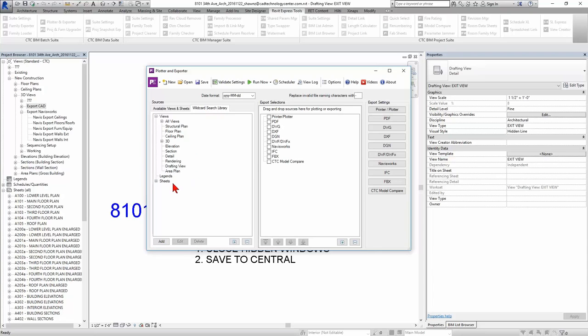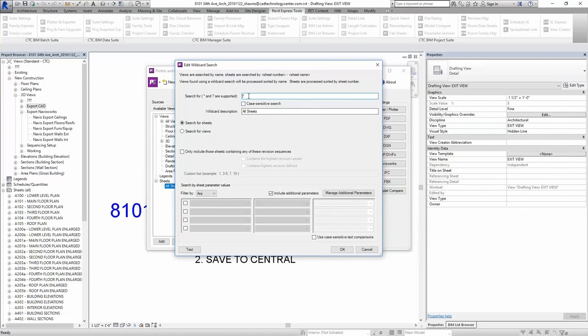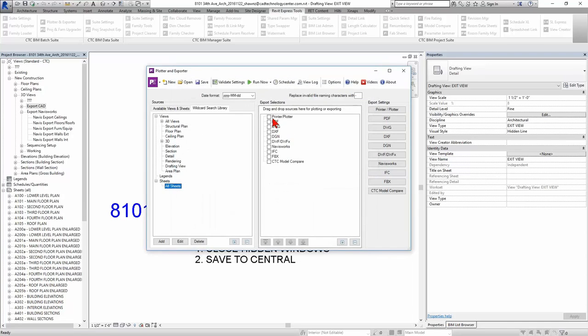I'm going to go to my wildcard search library. And like I said, I'm going to focus on sheets down here. Now, I, by default, have one called All Sheets. If I look at the properties of this, it includes, oddly enough, everything. There's a little asterisk right here. This is a little filter for this. It's getting every single sheet, and there's no other filters applied to it. So it's automatically grabbing every sheet in my project, and I could drop it in my PDF print set or my printer plotter print set or whatever. That's not really what I want, though.